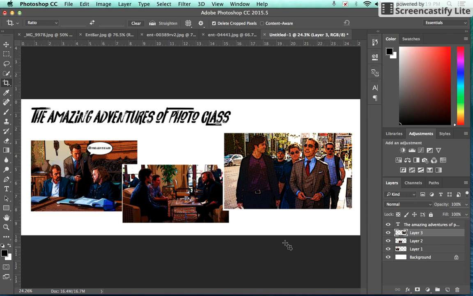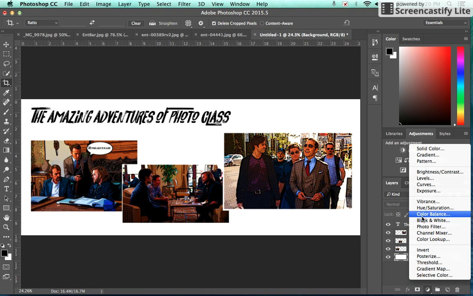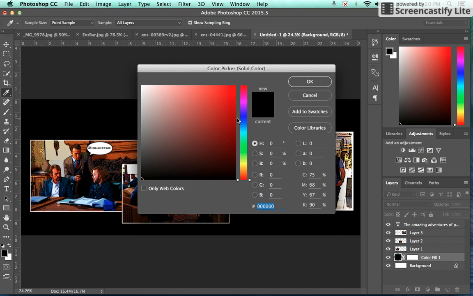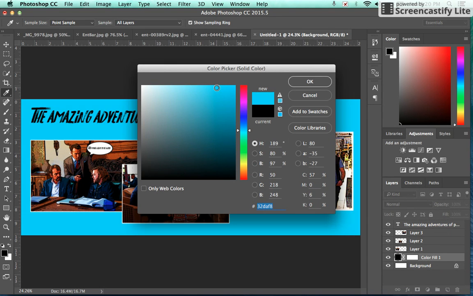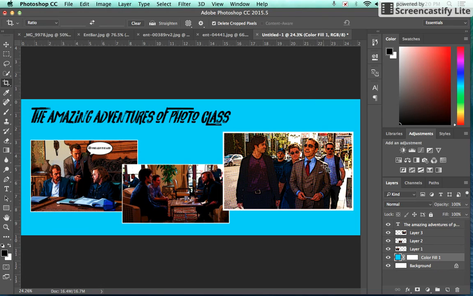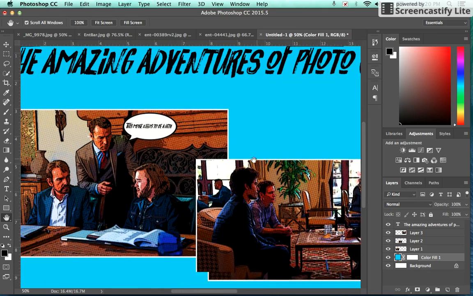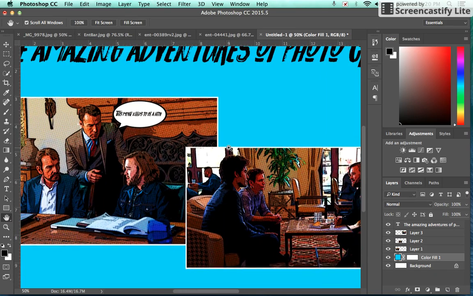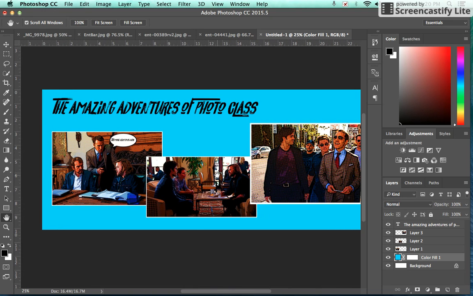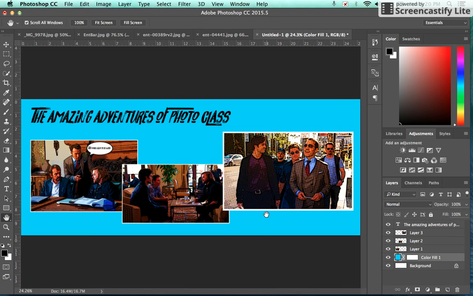The nice thing is, too, that if I want to change the background color, I could do that as well. So I'll just highlight the background layer and I'll choose an adjustment layer, the half black, half white circle. I'm going to click on that. I'll choose solid color and I'll choose whatever color I feel like. Doesn't really matter. All right. So now I've changed the color of my background. Right. And now that helps with our borders popping forward a little bit more, and let me zoom in so you guys can get a better idea. Right. So that's how you'll do it when it comes time for you guys to put everything together how it needs to be done.